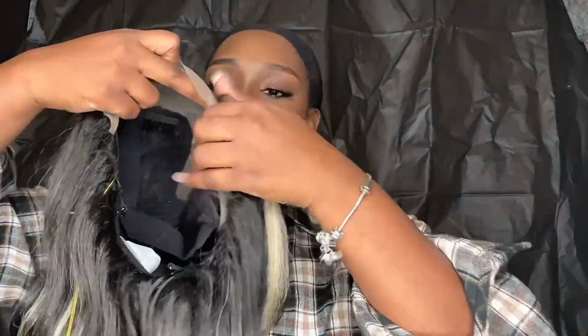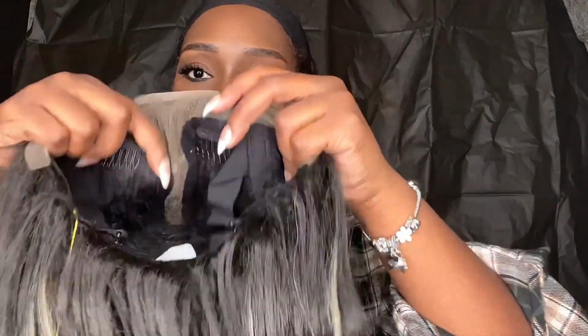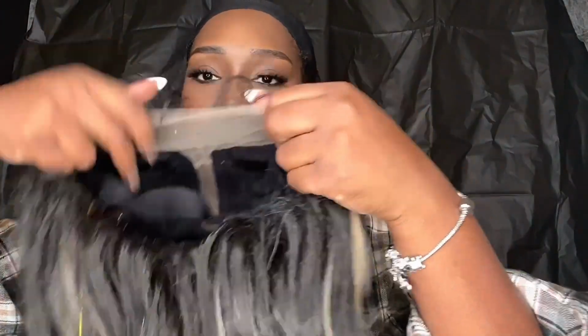I am going to open up the wig so you guys can see inside. So inside there is a middle part, and of course you have your two combs up top and you have one in the back. And they did place an elastic band in the inside for more security.